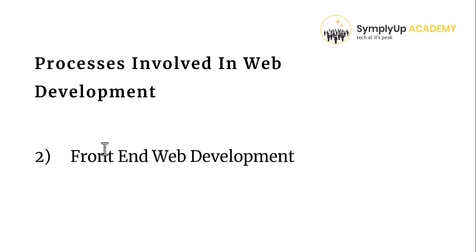So another process involved in web development is front-end web development, or not necessarily process. This shouldn't be process. You can call this segments of web development: front-end web development. So this is just a part of web development. Now, what is web development? I would like us to see the definition.